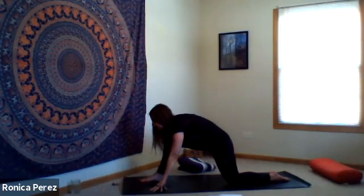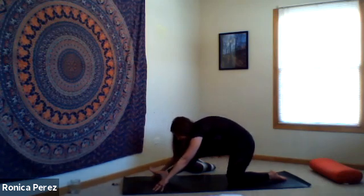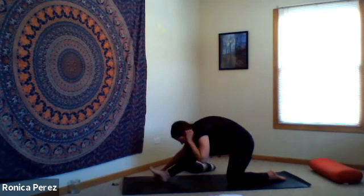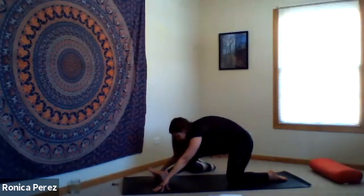Inhale, start to straighten that right leg, right toes point up towards ceiling, folding over that right leg here. Straightening that right leg as much as you can, breathing in here. Breathing to any sensation you're feeling in the back of the leg. And even noticing the difference between both sides, how they feel a little different.